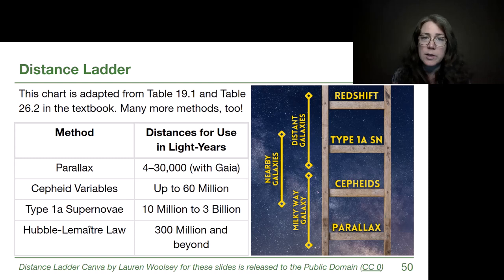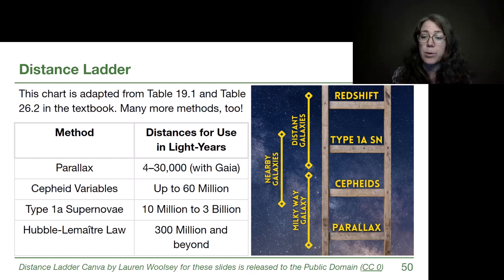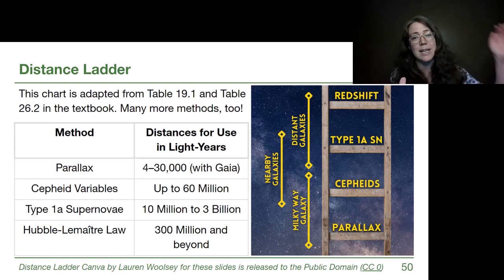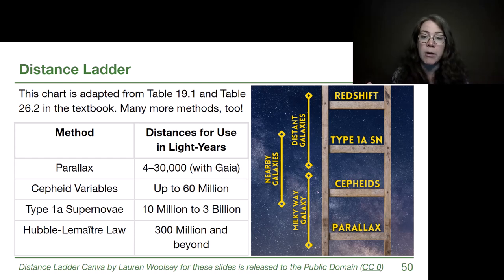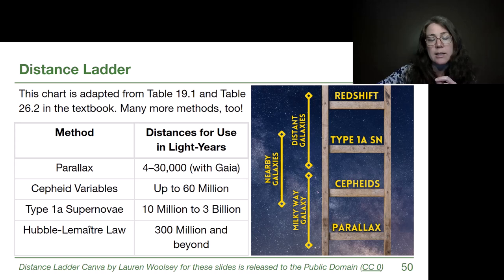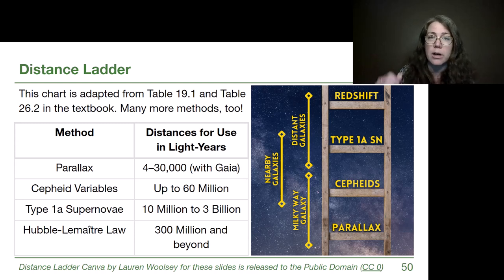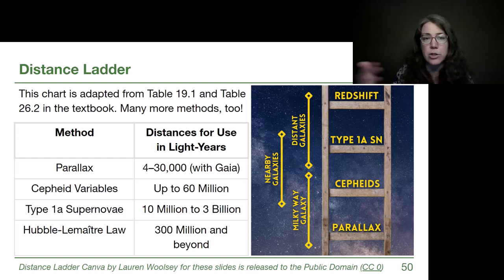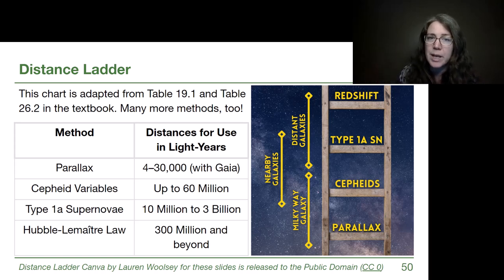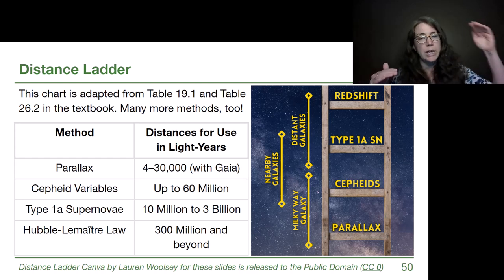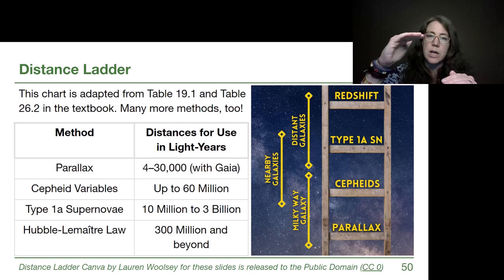When we put all this together: parallax is that bottom rung — it is absolutely necessary to make accurate measurements of any other distance method, because we put our foot on the parallax rung to get up to the Cepheid variables. Those Cepheid variable stars are bright enough that we can see them in nearby galaxies, not just our own. Once we get the distance to a nearby galaxy that contains both Cepheid variables and Type 1a supernovae, we can calibrate our Type 1a supernovae. We need our foot solidly on the Cepheid variable rung to get up to the Type 1a supernova rung.